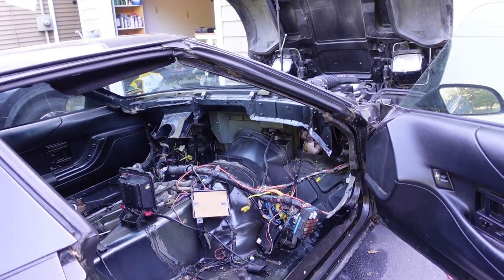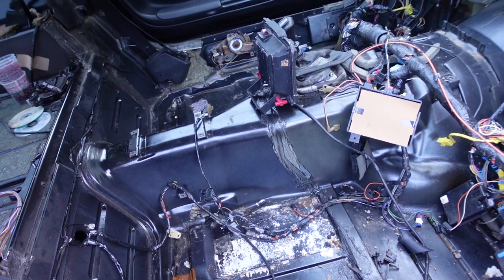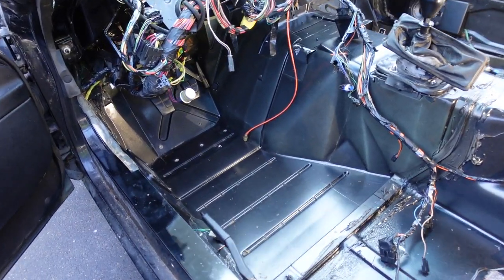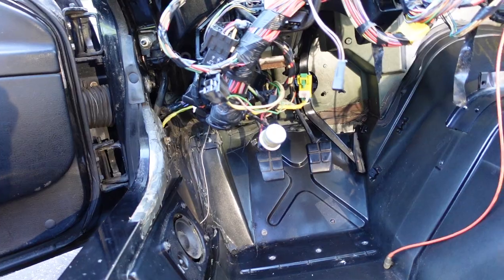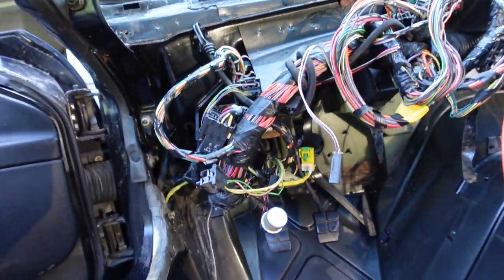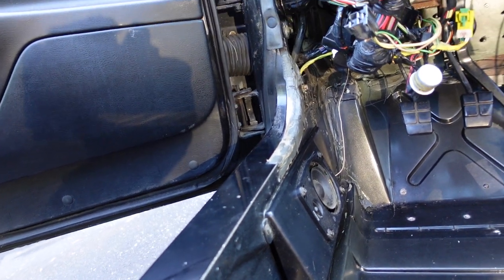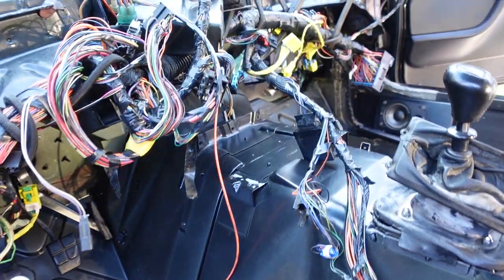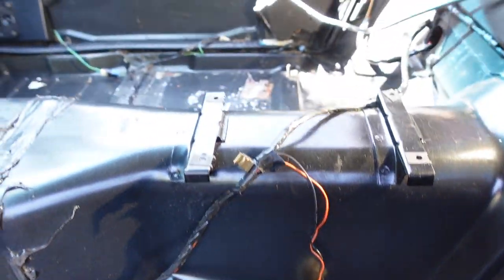We won't let the mice back into this car. We're definitely going to put some things in place to make sure it doesn't happen. We'll insulate the transmission tunnel as well. First we've got to fix the floor pan. I've been going at this thing with bleach - mixed in a spray bottle with water - spraying and using a little brush to agitate. I did all up here, the loom as best I could, and the floor pan as well. It's pretty well cleaned up.